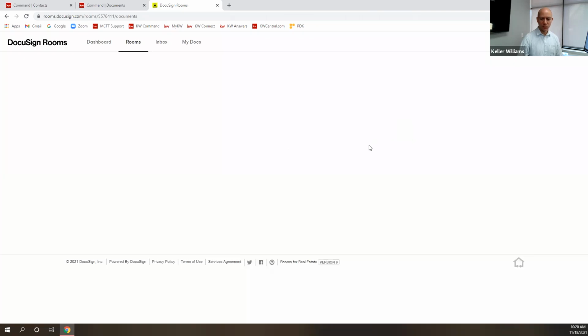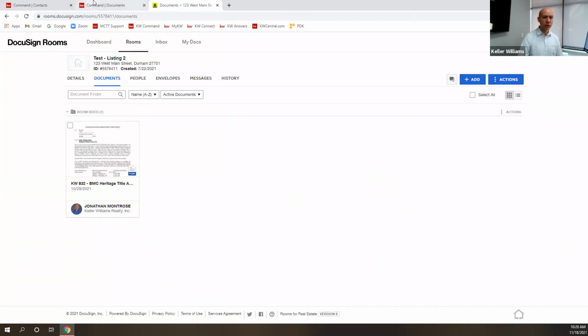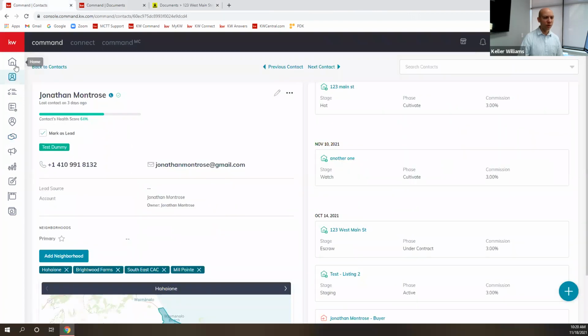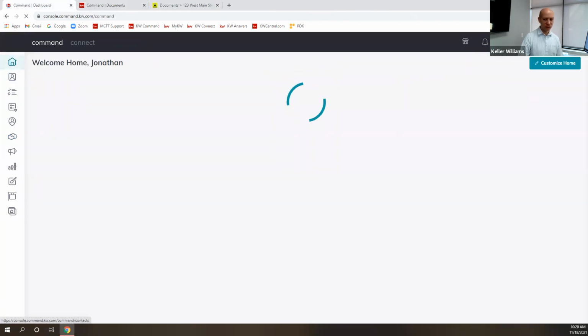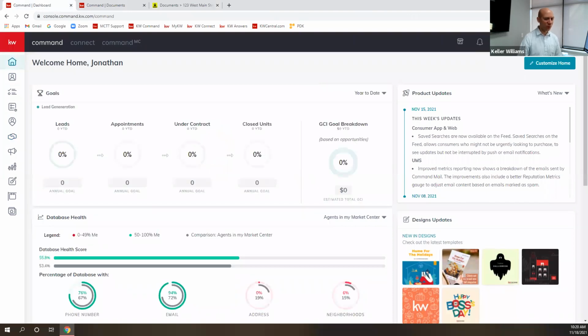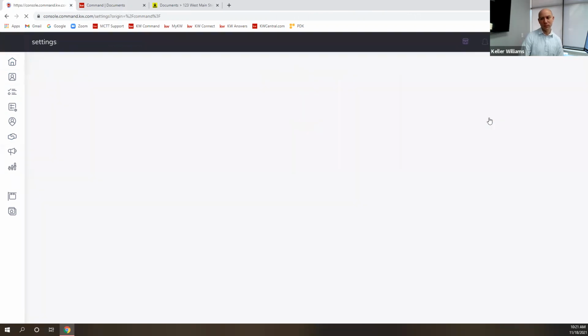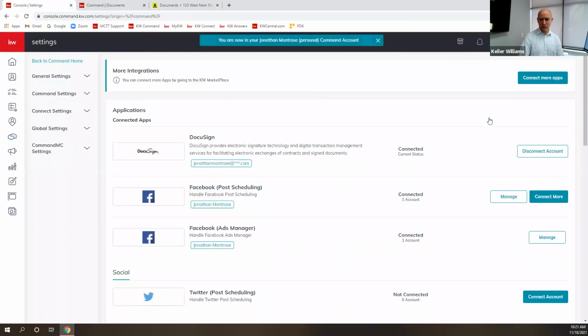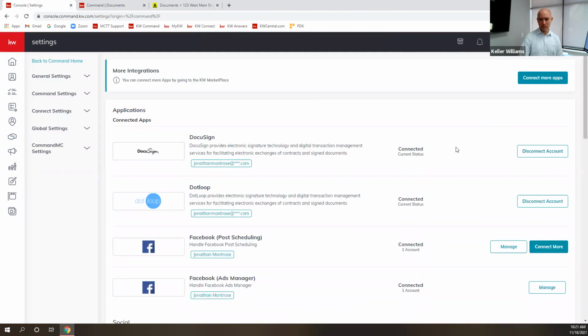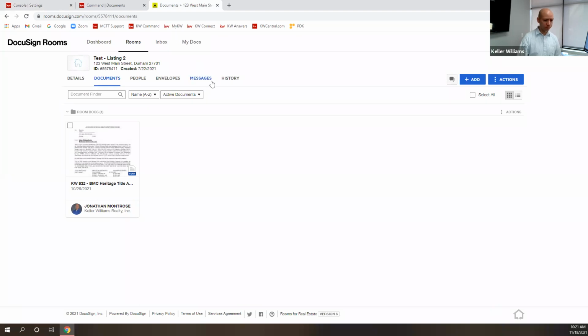All right, so that just signed me in with my email address. Here we are in the room. I'm going to take a second to point out one other thing. From the home page in Command, if you have more than one DocuSign account, how do I know which one is connected to Command? Maybe I've forgotten. Go here, go to settings. And this is where we connected everything the first day of the week, right? So DocuSign connected right there. You can see sort of a readout of what email is associated with that account. That's the one that it's looking for. If I had another DocuSign account and I signed into that, clicking through here would not have worked. So if you really want to drive that home, make sure you're using the right account.